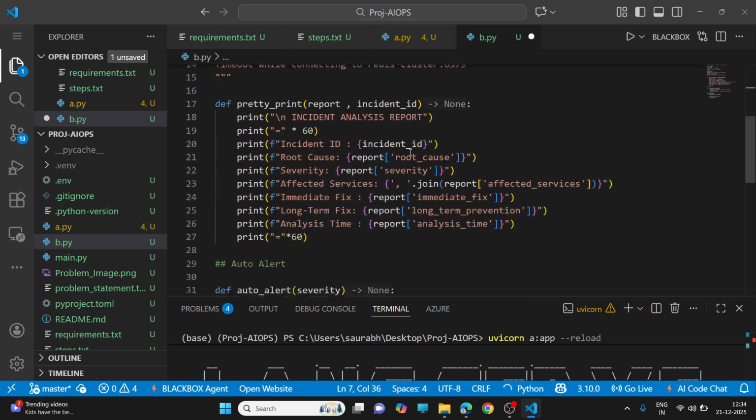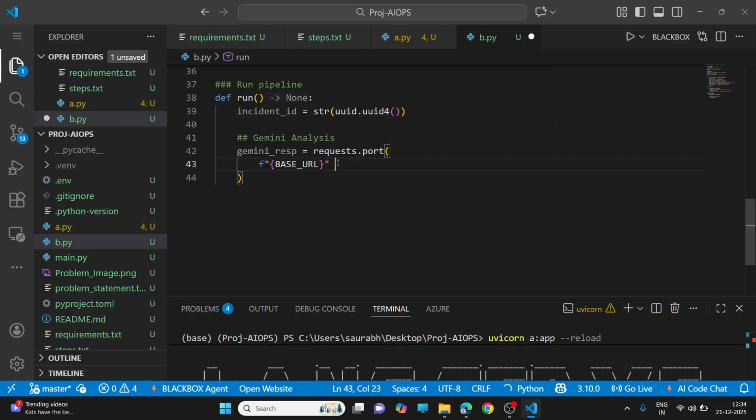Okay, and I want that it will hit Gemini slash analyze slash, and I want to run. So for running this I am creating here invoke, and I want my response in JSON.